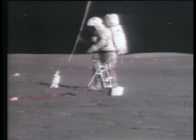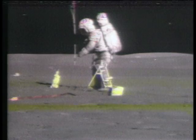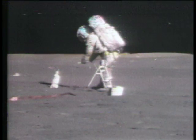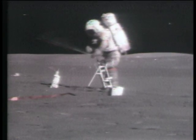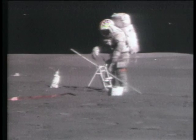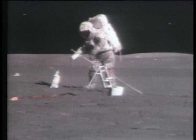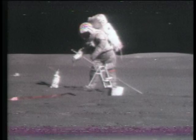Joe, I don't think I got the probes all the way down. I think that probably one of those cores may have been bent or something. What do you think about that? Stand by. Dave, would it be possible to pull it up a little bit so you can see the top of the probe and then put the rammer jammer right on top of it? That's where I had it, Joe. Right on top. The probe went down a couple. Two out of the four.